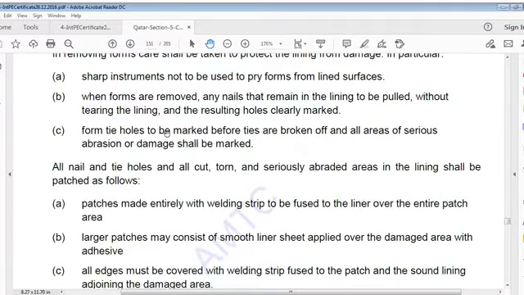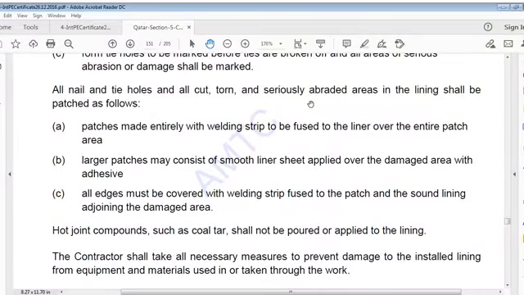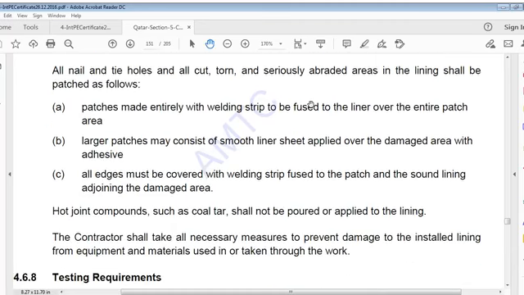Form tie holes to be marked before ties are broken off and all areas of serious abrasion or damage be marked. All nail and tie holes and all cut, torn and seriously abraded areas in lining shall be patched as follows.